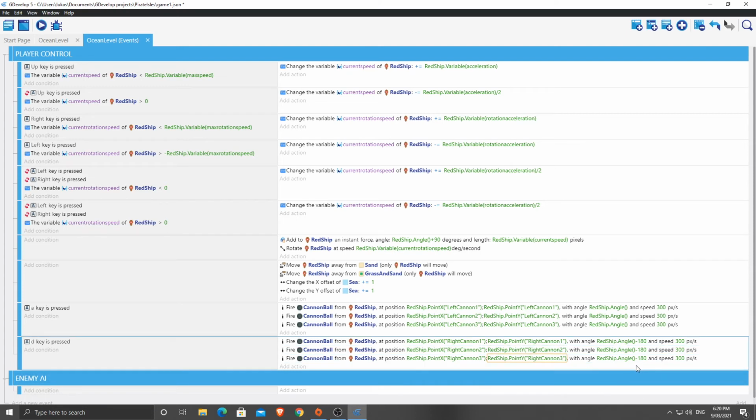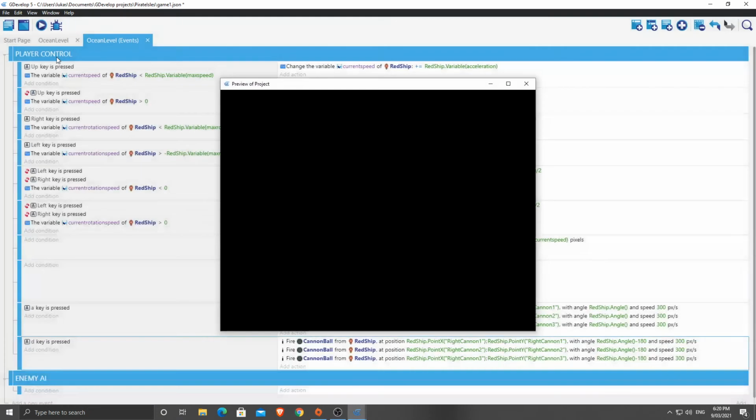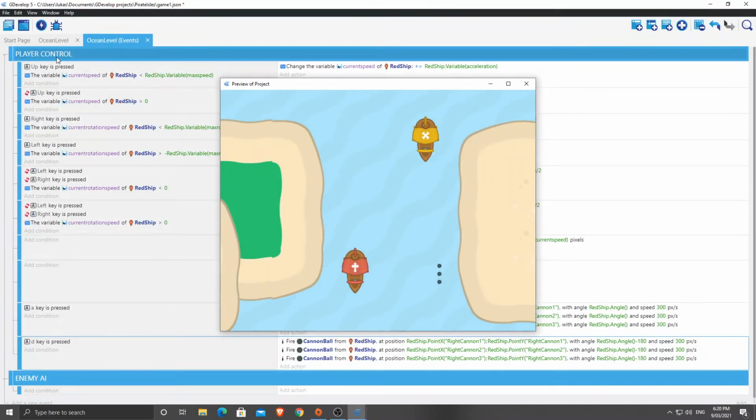Now you can use this kind of firing extension in the platform game as well. Just make it shoot to the left or right. So 0 would be the right, negative 180 would be the left. And let's do this. So if I push D, I fire 3 off that side. If I just hold them down, I'll spam bullets, and as I turn around, those cannons are going out the side of the ship. And go and shoot that ship over there.